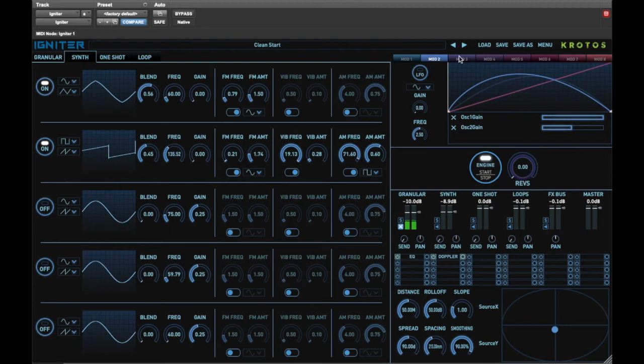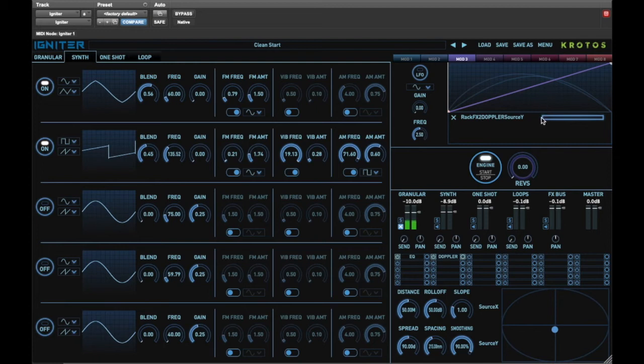So in this case, I'm going to go to mod 3. I don't necessarily want it going left and right. I'm going to leave that up to the final mix. I do want to add some movement though, and by adding some Doppler with the y-axis, the forward and back axis, I can give it that sense of movement without having it going left or right, which is great. So I'm going to take the source y and throw it up on my mod here.